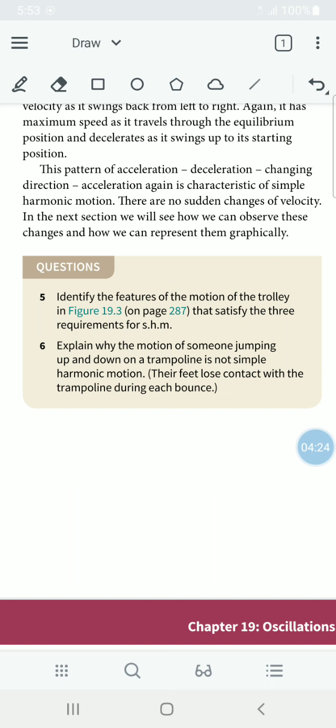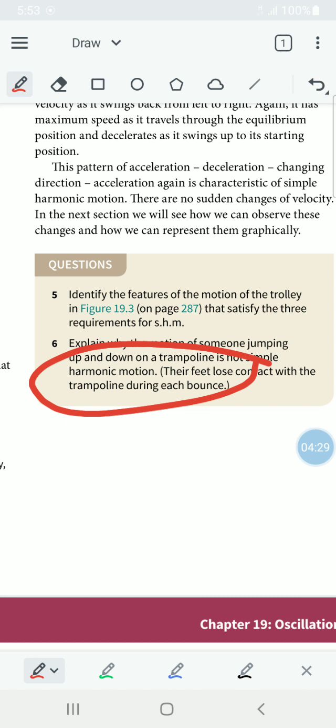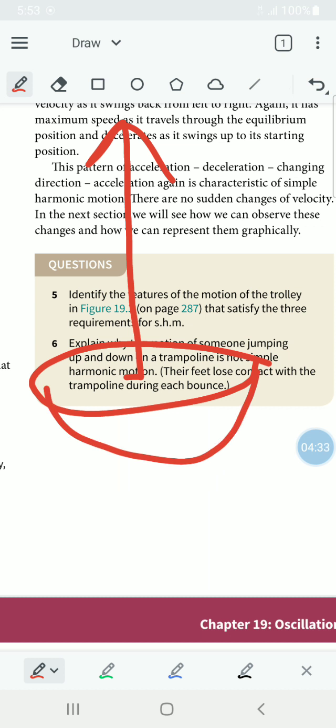Now comparatively, if this is the trampoline, this person can go this much high, but at the same time the trampoline would only stretch about this much. It would not stretch the same distance, right? So this is actually not proportional, and it has to be proportional. That is one of the factors: the force is not proportional to the distance from the equilibrium point.